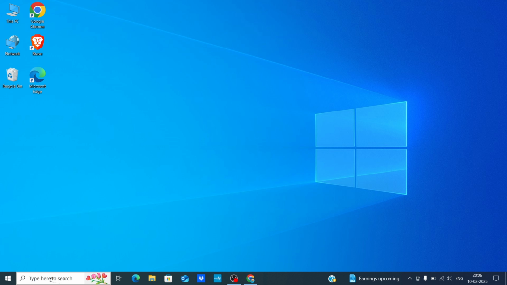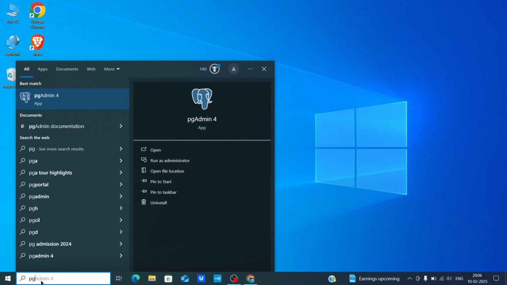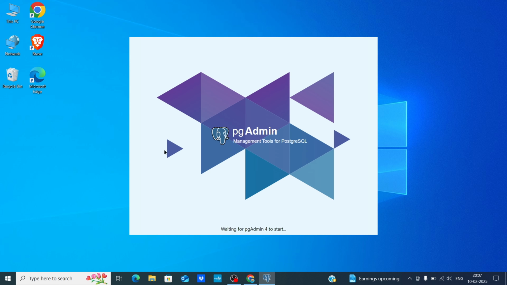Now go to your Windows search bar and type pgAdmin and open it. Wait for it to load. It may take a few seconds.